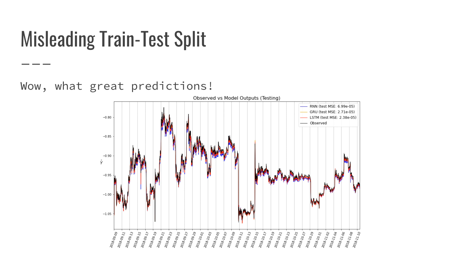Mistake number three is the misleading train-test split. In the notebook, the authors make a plot of their model's predictions against the true price. Of course the error looks very small and very close to the true price in all cases — but remember, this is misleading. In time series analysis, we normally think of the test set as the forecast horizon. Instead, the forecast horizon here is actually just four time steps, and the plot shows incremental predictions at each time step using true past data. This is not technically wrong, but it is misleading and totally useless for evaluating the efficacy of these models.